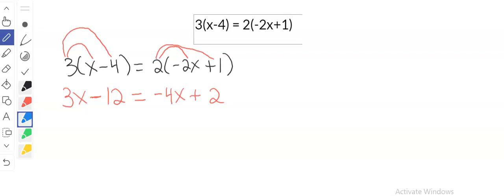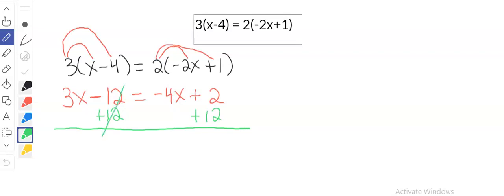So you see this 12 and this 2. Those are like terms, and both x terms as well. So I like to start off with this 12. So I'm going to add this 12 on both sides over here. I add the 12 because it has a minus, a subtraction sign. So to cross this out, you need to add it. So here brings me 3x equals negative 4x. And 2 plus 12 is what? Is 14. Okay? That's basically what you have to do.